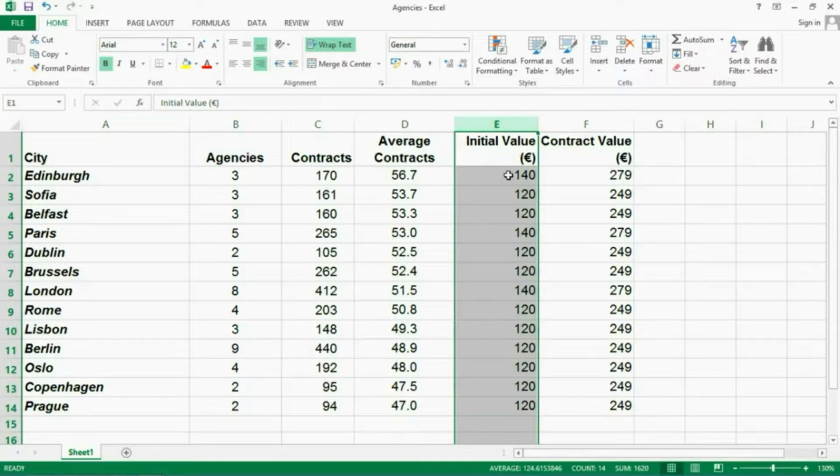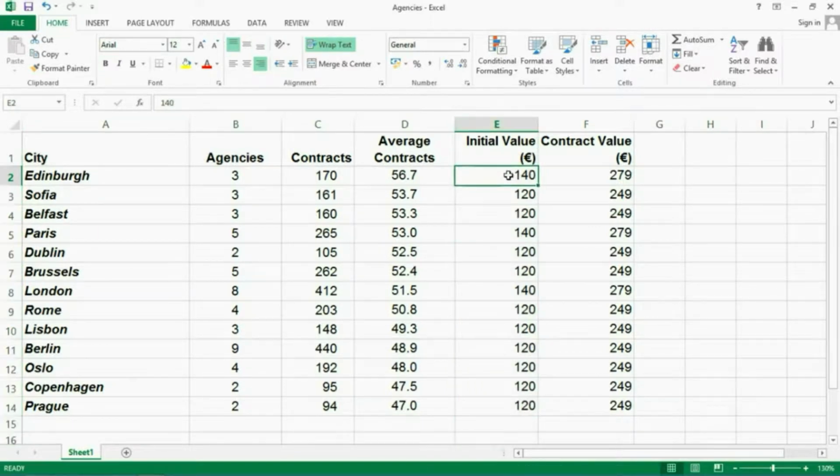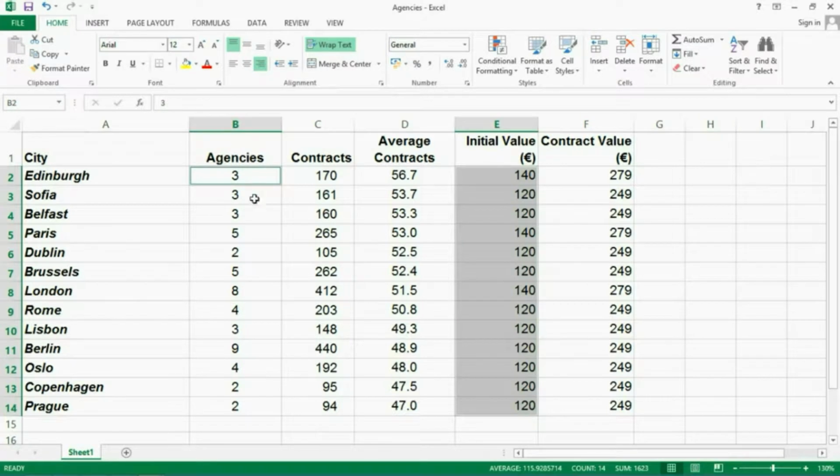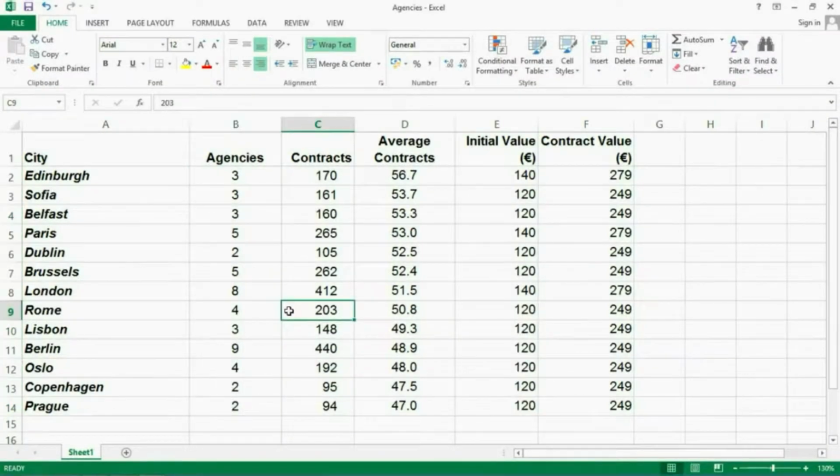That's different from selecting the values in column E. If I want to select just those, I need to start with my first one here in cell E2 and run down as far as E14. And remember, if I want to select another range at the same time, I hold my control key down and I have those two ranges selected. And I'll just deselect there now.